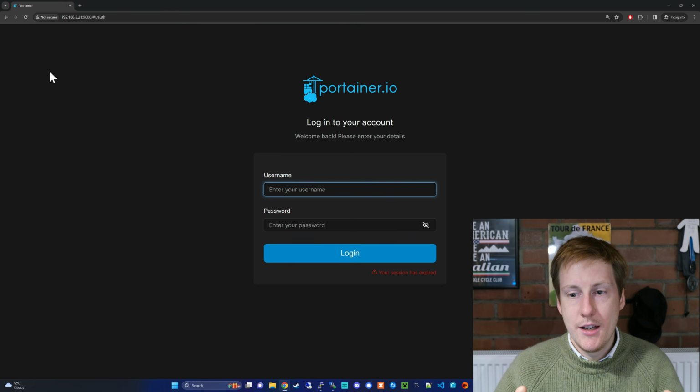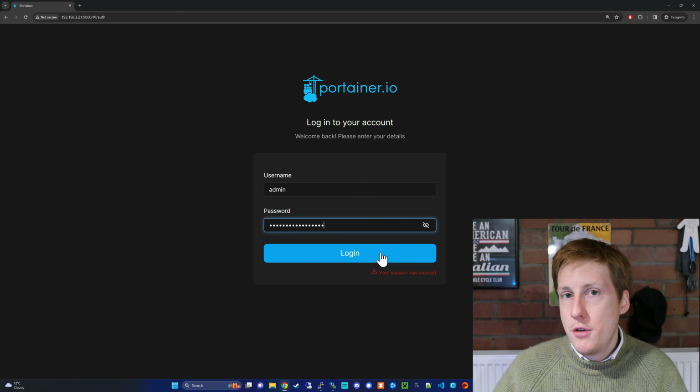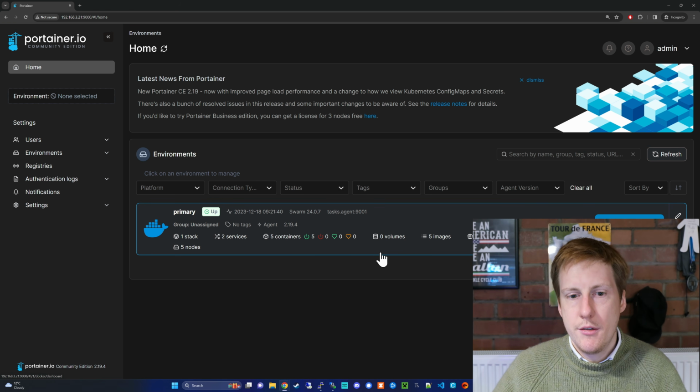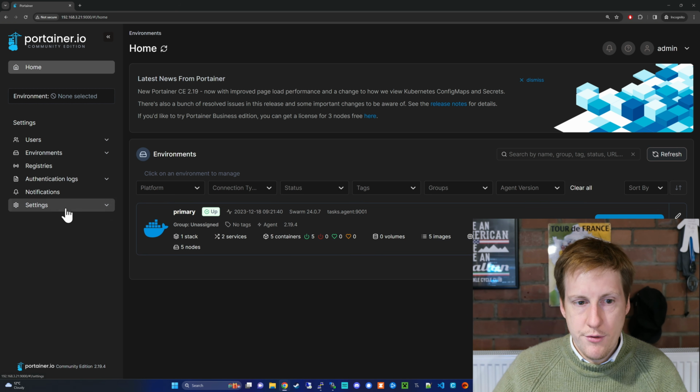Because it's already got that storage, fingers crossed, I can now reload this page. And yeah, we're back in. So it's as though nothing has happened. Portainer has now failed over to that new node and we can log in and all our data should be there. And hopefully we can test that our data is there and it's synced because these login credentials should work. And they do. Brilliant.